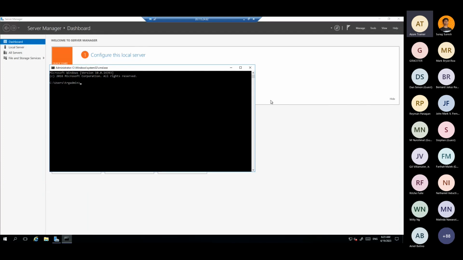Let me try to connect to VM1, 10.0.0.4. That is VM1 here. Right now, you can see here, in case you have configured any resource in a different VNet, you will not be able to communicate with the other resource. So technically, one VNet to another VNet communication is by default not allowed.